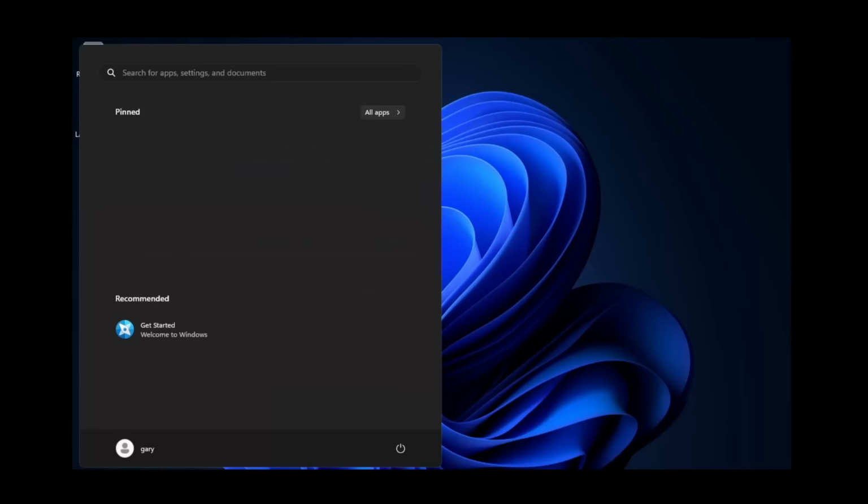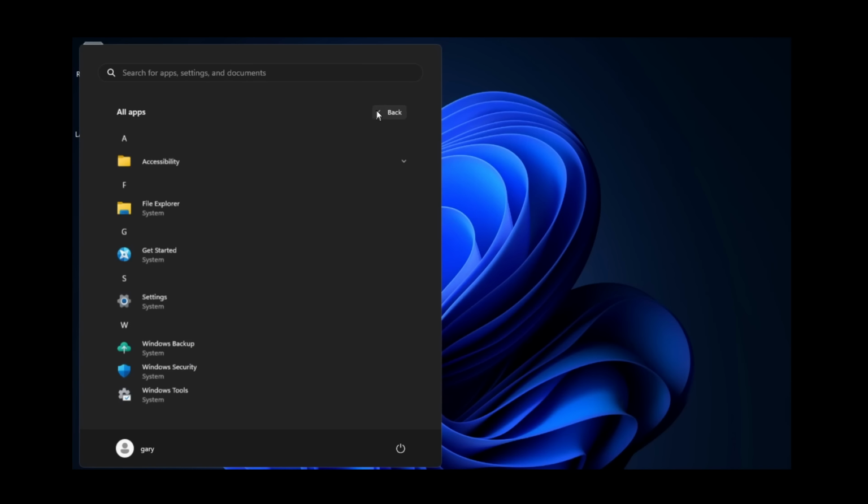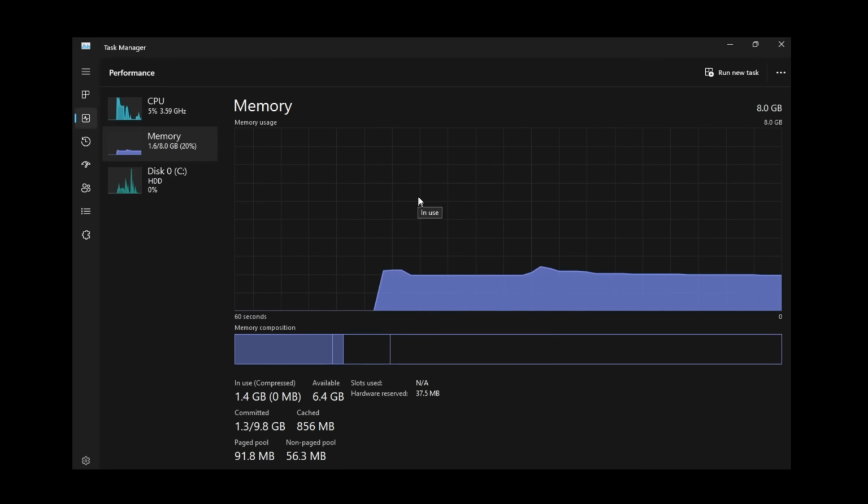finally, when you get up the Windows desktop, you'll see there's hardly anything installed. Click on the start button here and there's hardly anything to see. And if you go over to the task manager, we can see that it's using much less memory. I think it's about 1.6 gigabytes. So here I now have a debloated version of Windows 11 running on my PC.